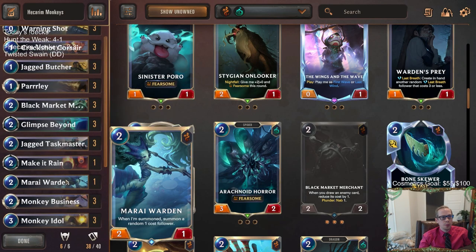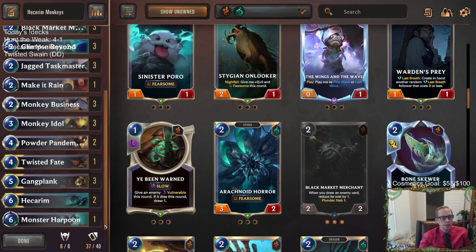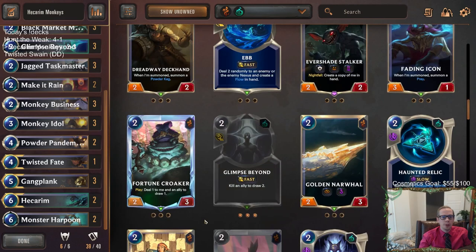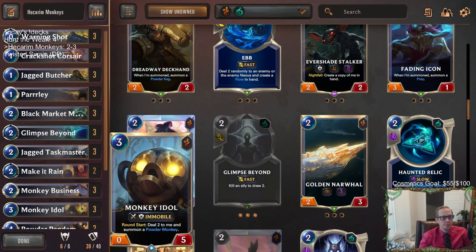And Mirai Warden is perfectly fine, but we're trying to do all this Powder Monkey stuff anyway. So I think I would kind of get rid of those and play another Harpoon, another Make It Rain. And then, I don't know, maybe keep the Mirai Warden. Or I could also see maybe playing some Fortune Croakers. They can give you a body and give you some card draw, because we did see that having card draws isn't always easy.